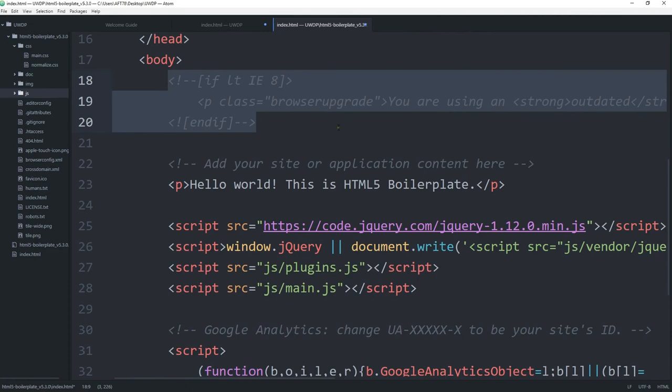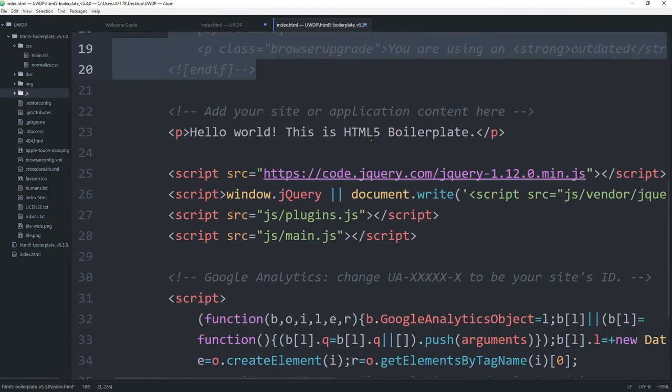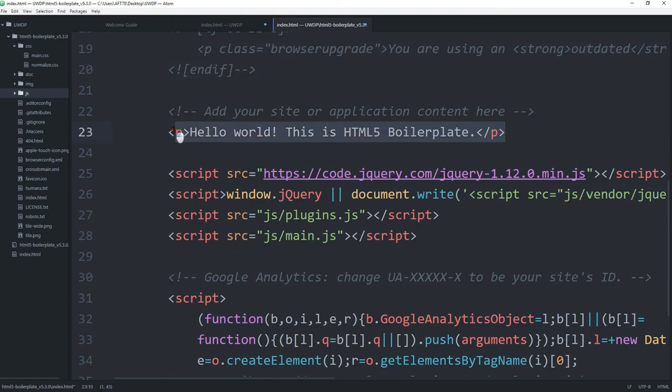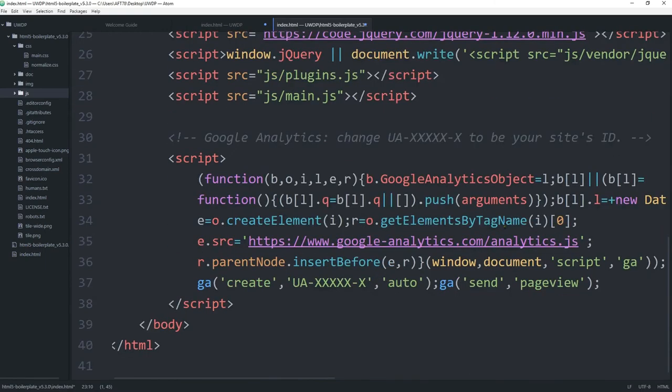And then after we've got all that, so that's all the code, just to get the document ready. Now we're ready to start scripting. So this is where we're going to put all our code. And underneath all our code, we've got more scripts and more stuff to play with. So we've got our plugins, and jQuery, of course, to work with.